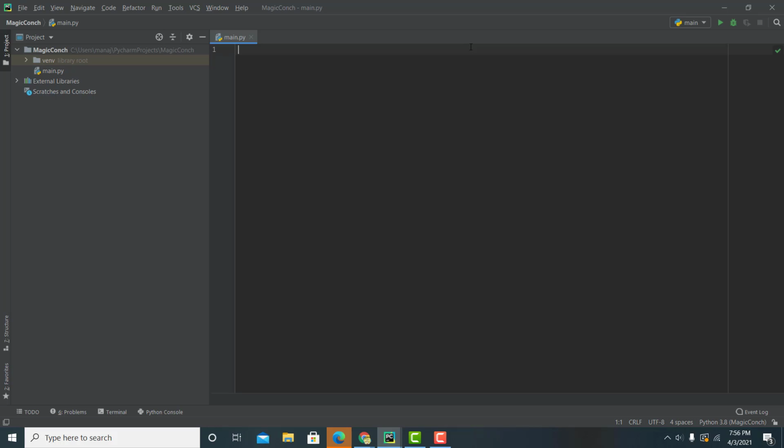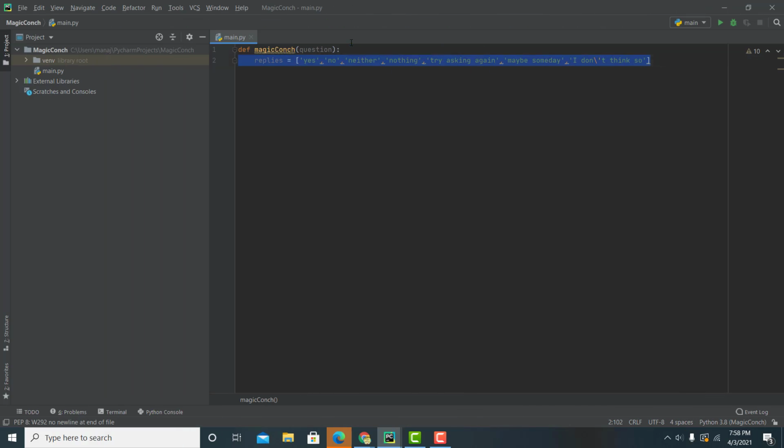So let's start. We're going to define a function called magicConch, and the input will be the question we ask, which we'll just call question. Now the first thing we want to do is find the list of replies that the Magic Conch could give you. So we'll call our list replies. And now we need to fill it with all the possible replies from the Magic Conch.